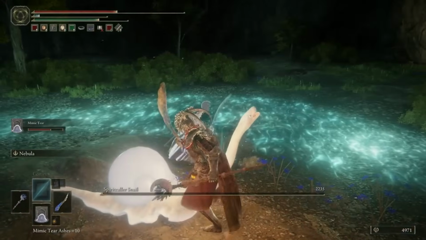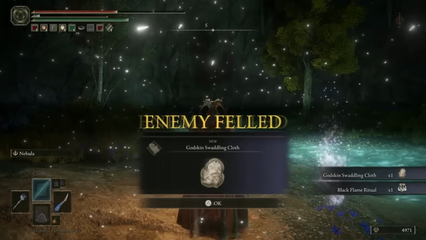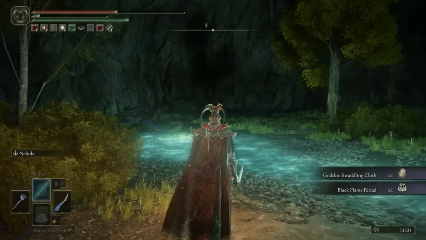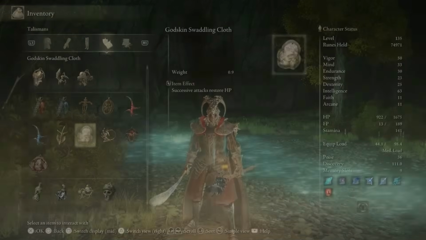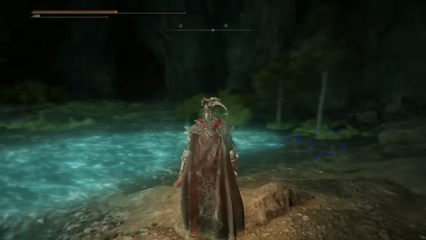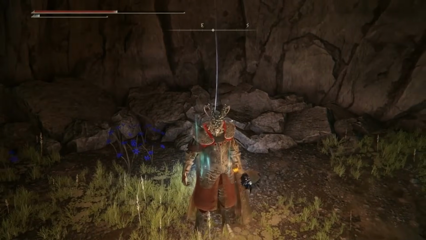Once you've taken him out, you'll get the Godskin Swaddling Cloth and the Black Flame Ritual. And just so you know, the Godskin Swaddling Cloth is a talisman, which means that the more attacks you do in succession, the more HP you'll restore, so that's pretty cool. I've never tried it, so I don't know how effective it is. Usually HP restoration talismans in this game restore such a tiny amount that it's not worth it, but maybe worth considering. Now we'll head back out of this cave and into the next tip.